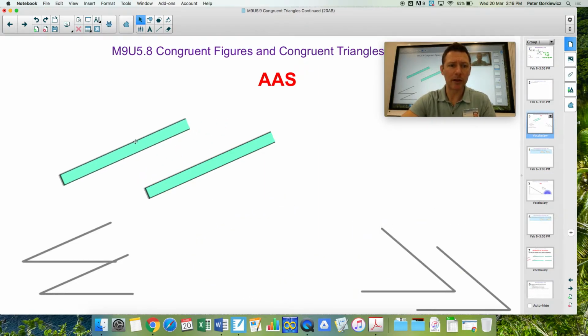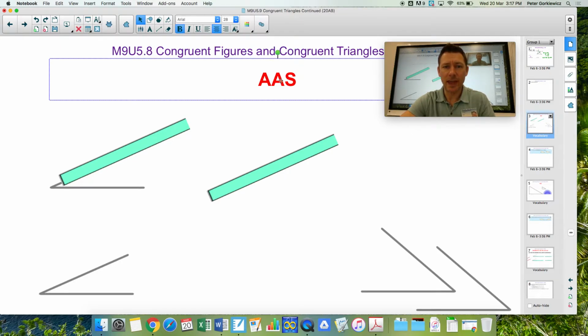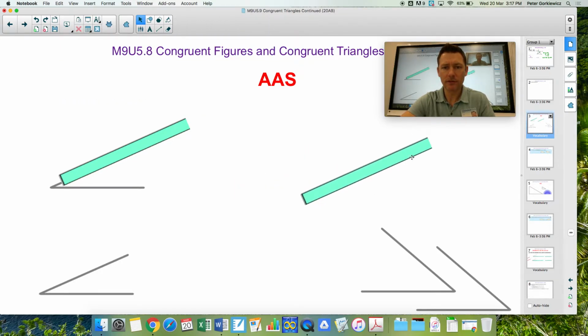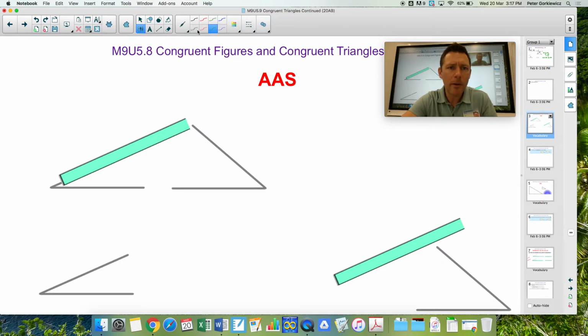And I'm going to build a triangle out of one of these sets, right? These are the same lengths. So I'm going to build this angle. I want to do this in a really specific way, angle, side, right? So I've got two angles, and this side has to be a certain length, this is the length that I have to use. So if I put this together, that looks like it would just touch, right? And so I'm going to kind of weld them together now. So this is my new length, and we're going to make this length, right?